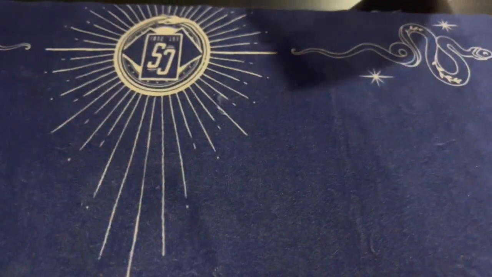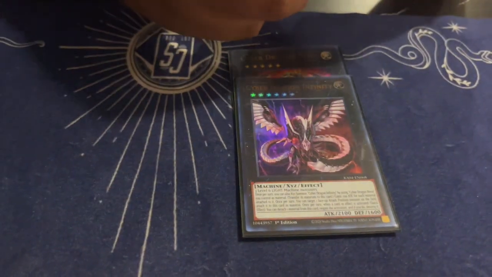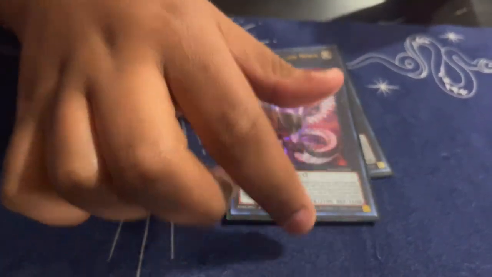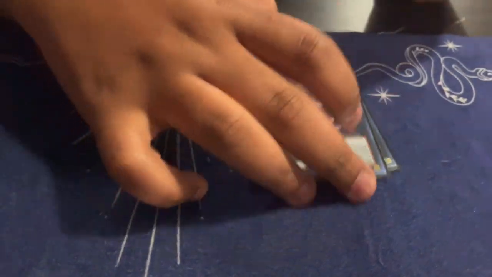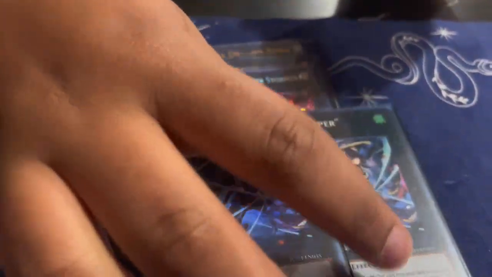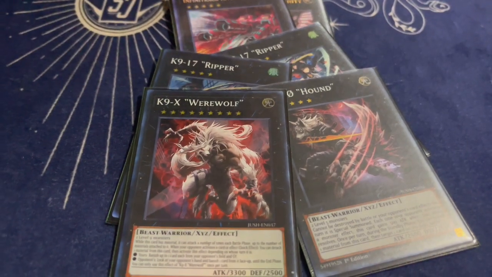Fair play. And then I play one Nova, one Infinity, of course, because you have to have these two. This just easily play it in here, make it a Harmony Negate. And you have River Stormer, Double Ripper, and River Stormer's like searching, right? Yep. You have the two Wolves, which is Werewolf and Hound.